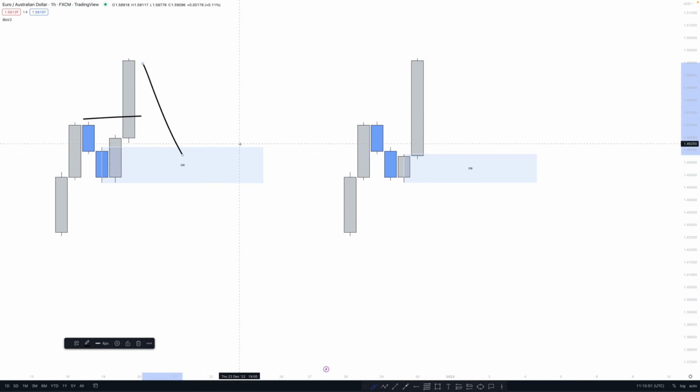It also depends on the pair that you're trading. For example, continuations on Euro USD are a little bit more aggressive. When you have an impulsive break of structure, nice momentum, imbalance left behind, and then an aggressive pullback and price is trending, those are high probability for me to trade because I know the pair. Euro USD loves aggressive continuation. It's perfectly fine to take them. But on some other pairs like AUD USD, I wouldn't do that.